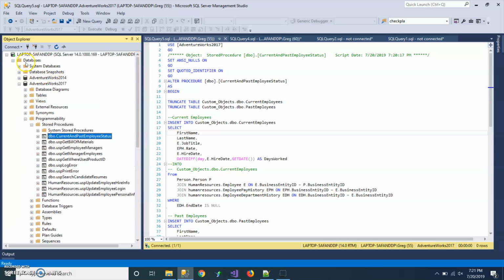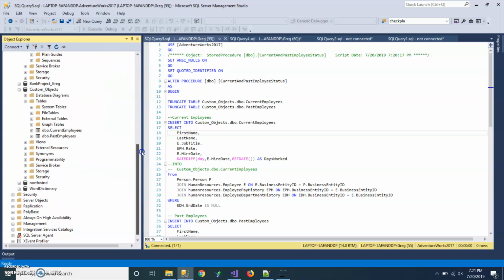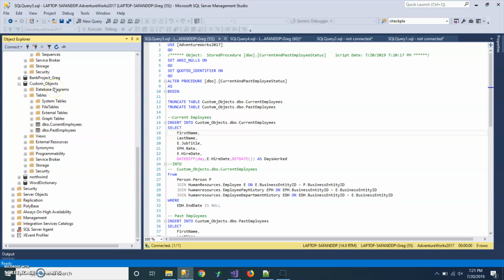I right-clicked on database, clicked new database, and gave it a name. The reason I named it custom objects is because it's a very vague name, and I did it on purpose so I can put things that I alter, things that I'm putting data into that may not be related to each other, so I know it's in a central hub.